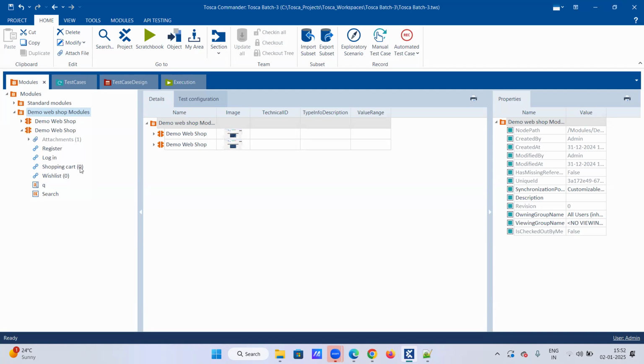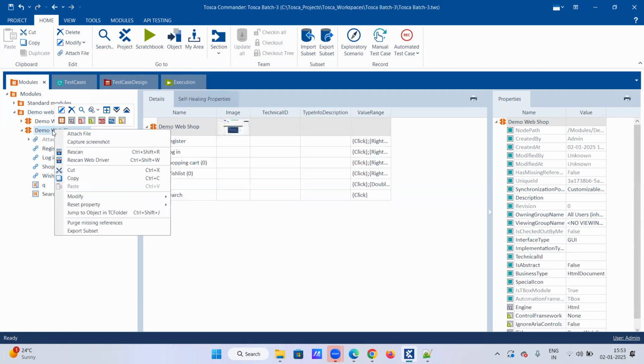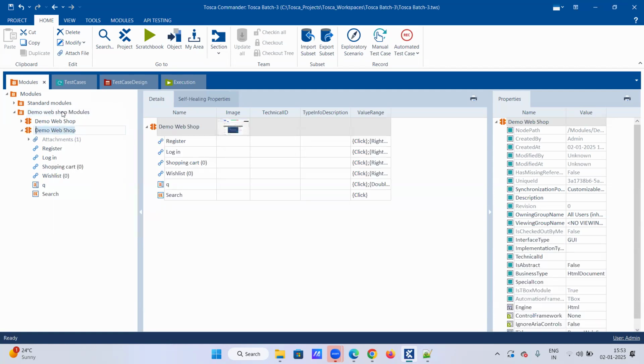The best and good practice is, whenever you create a module, immediately change the name of the module. I will give the name like demo web shop, with a pipeline, identify by properties, because we are talking about the properties concept, right? Just change it. It will not impact any controls or the test case you create. If I change it, I can easily identify the module and know that this scan module contains these controls.